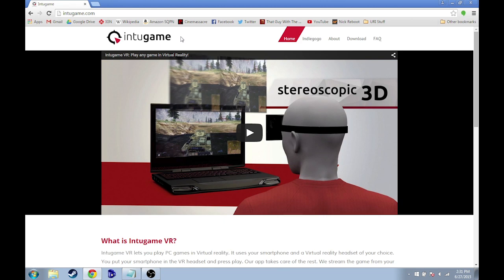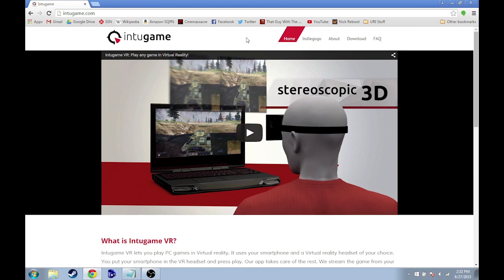I know that's a lot as far as apps go, and I understand that there are cheaper alternatives out there, but for the simplicity and also just the fact that this one really works and really does an awesome job, I highly recommend IntuGame over most of the other do-it-yourself alternatives out there. The $10 gets you the ability to play almost any game that you own in virtual reality. And I think that's an awesome thing, and a pretty fair asking price for what this program does. But, like I said, there are some do-it-yourself alternatives out there if you want to look around. But I think that this is well worth the $10.